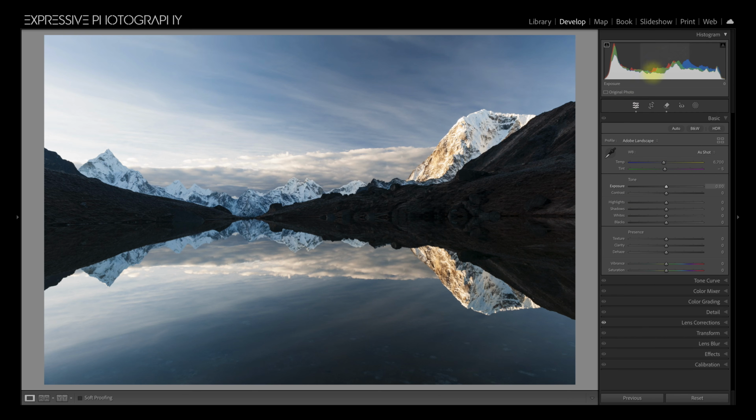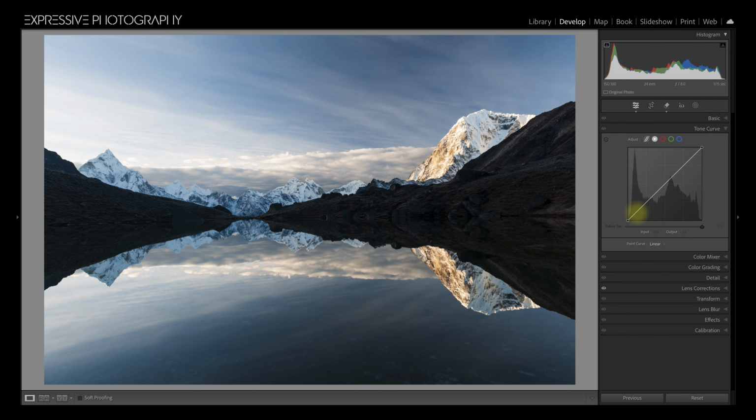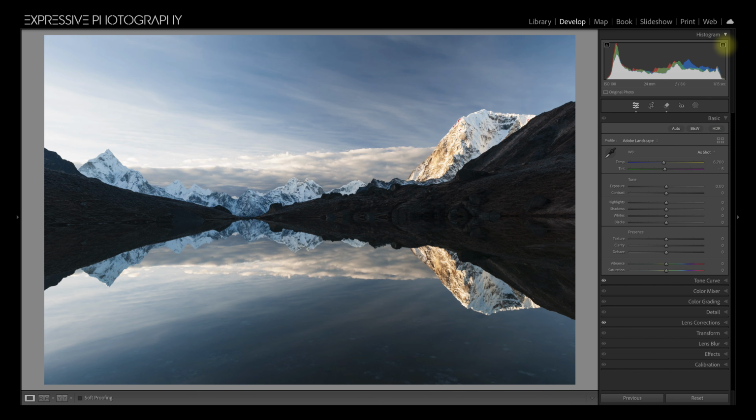Most of the dynamic range is contained in this scene. So what I'm going to do is I'm just going to lift that black point a tiny bit. We saw when we went into black and white, there was a suggestion of clipping, but I want to just contain the dynamic range of the scene a little bit better. So I'm just going to pull down the highlights a fraction.